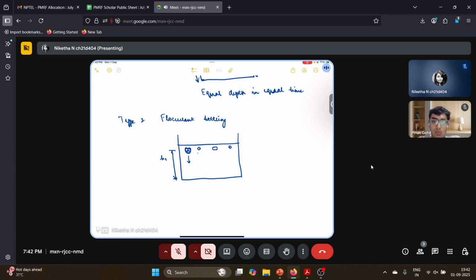So here it is assumed that with increase in depth, the velocity is also increasing, because at this stage it is still a particle having a small flock. Now as it comes down, it will meet other particles and form a bigger flock. A bigger flock will have even more velocity than a smaller flock. So your velocity is actually increasing with depth due to coagulation. So in flocculent settling, the particles combine together, they form a flock, and their velocity increases as they go down.